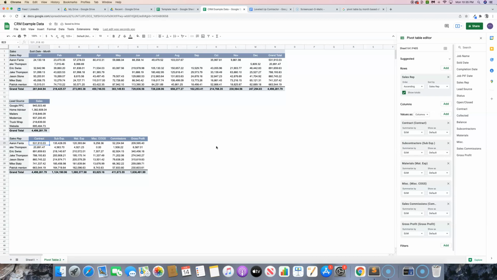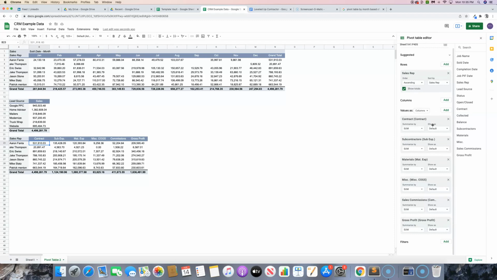Now, if I wanted to, now this is showing gross profit on all jobs, which would be a little bit skewed because not all jobs are completed. So one of the things I could do would be to add a filter to this.